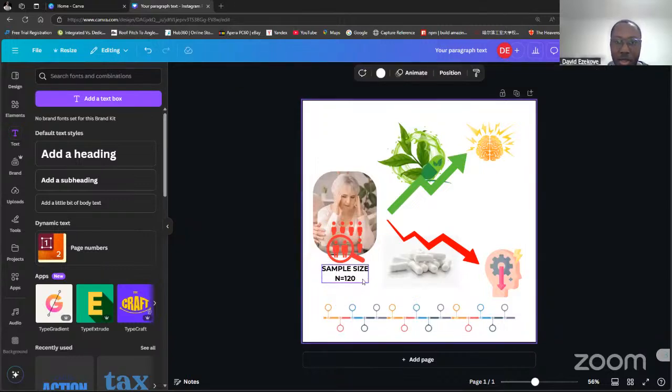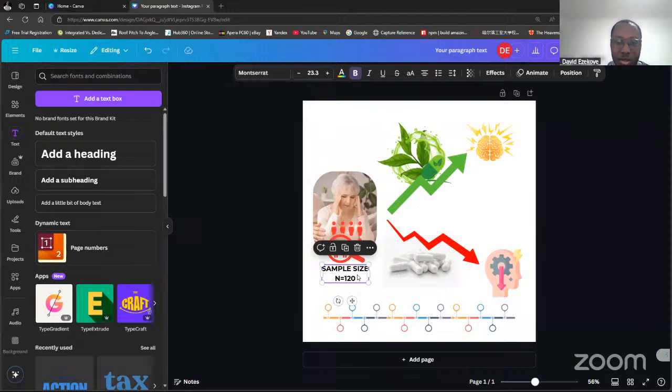All right, so this is sample size N120. Now this is GTE, so you can copy the same text and paste it. When you paste, you move it like you move your pictures. Let's move it to the top here, and then we call this GTE, green tea extract.